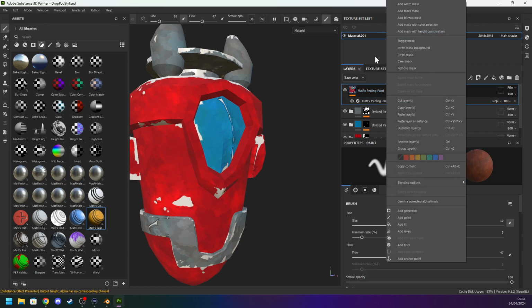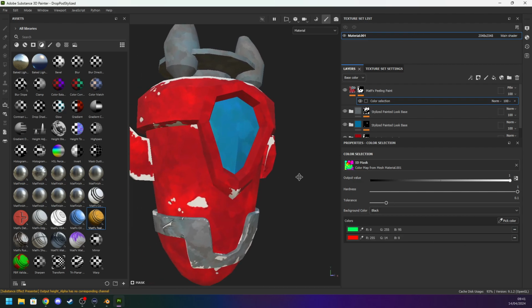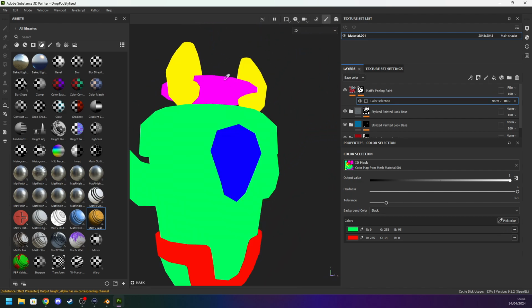I think we can set this so it can go under to a different material underneath. So we can pick color mask color selection. That one. Just have it on those. Actually on these as well.